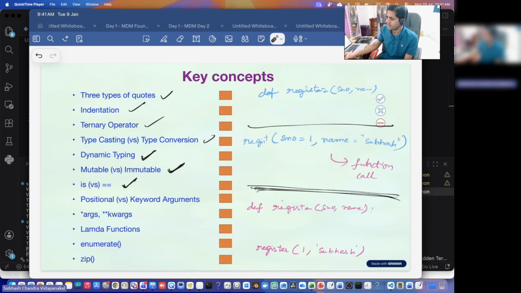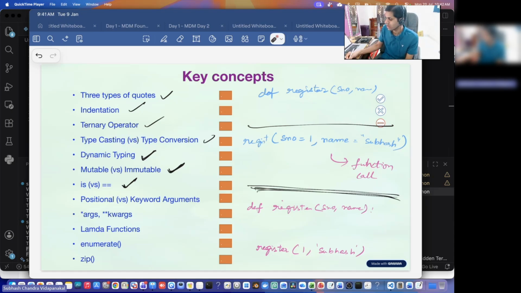The difference is that here the arguments I am passing are keywords. Even if you change name equal to Subhash here and serial number 1 there, Python will still understand and handle it. But here, if you interchange the arguments, Python will not be able to understand because the positions got changed.